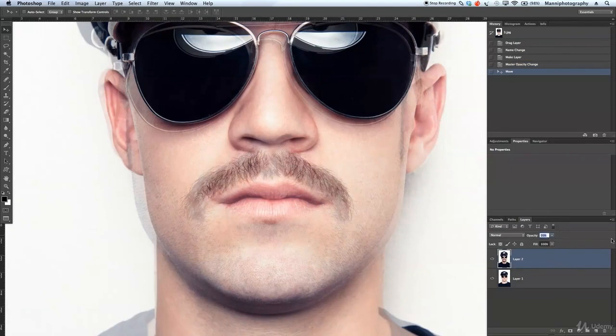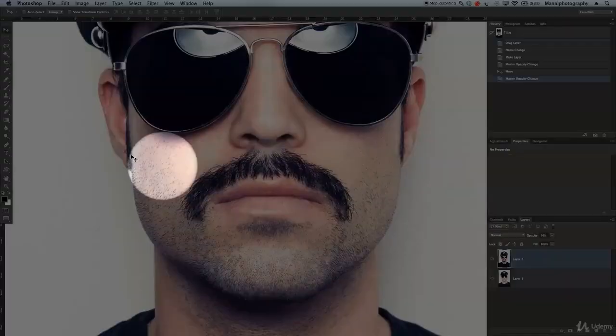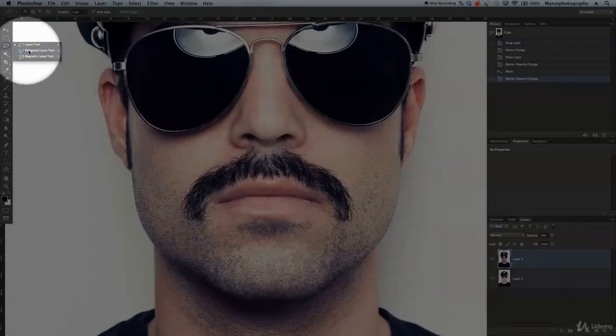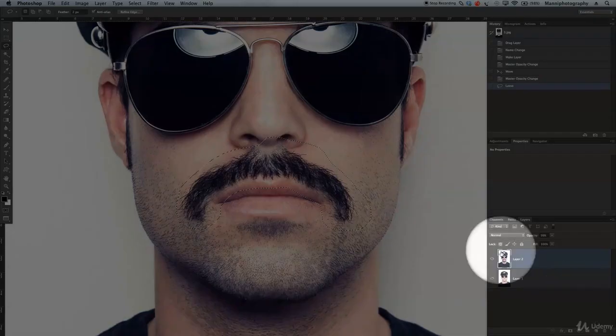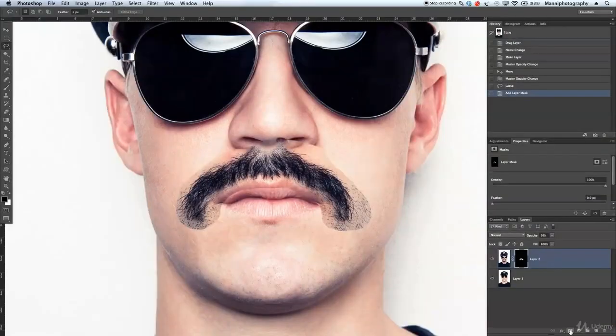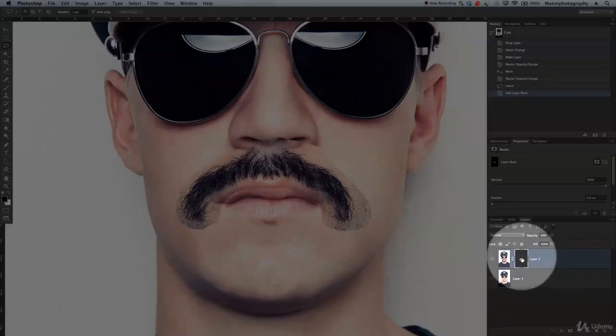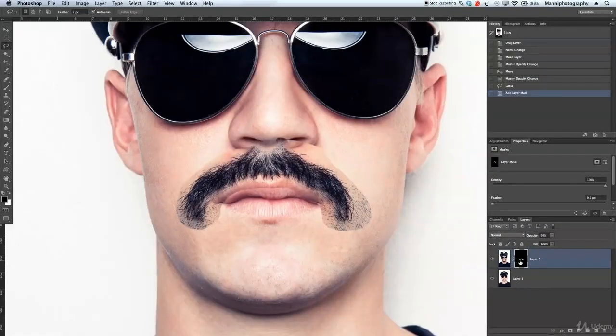Okay, I'm going to take my opacity all the way up again, and then I'm going to take my lasso tool over here, just the normal lasso tool, to do a quick rough selection around the beard. So I'm just going to paint around here and also a little bit through the lips and down here, and we're going to combine that. Okay, so we have a rough selection on our layer 2 now. Then we're going to go over here to the new mask icon, select a mask, and directly we have a hidden mask, and everything that was selected is still visible, as you guys can see.